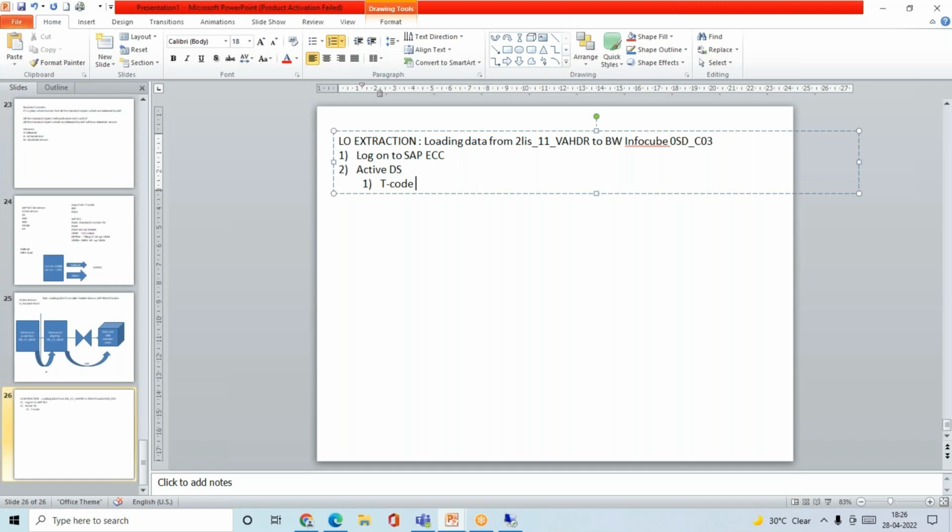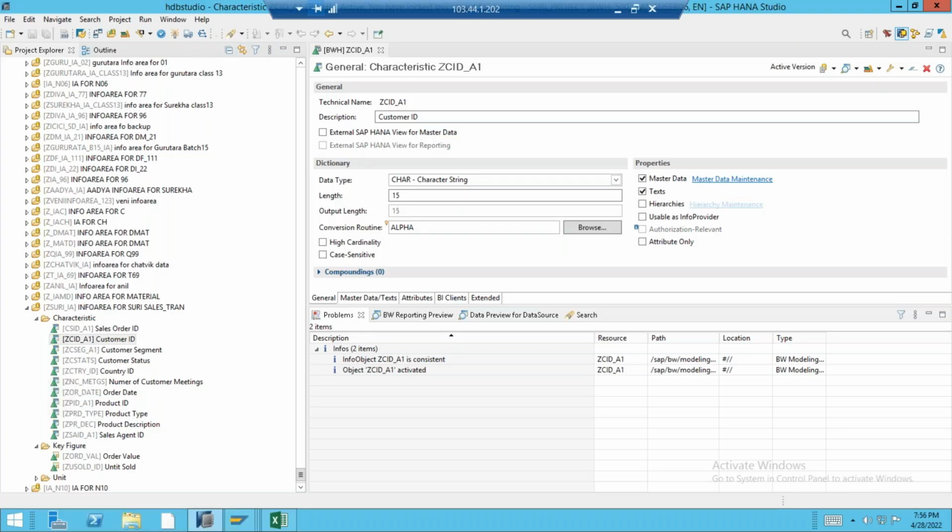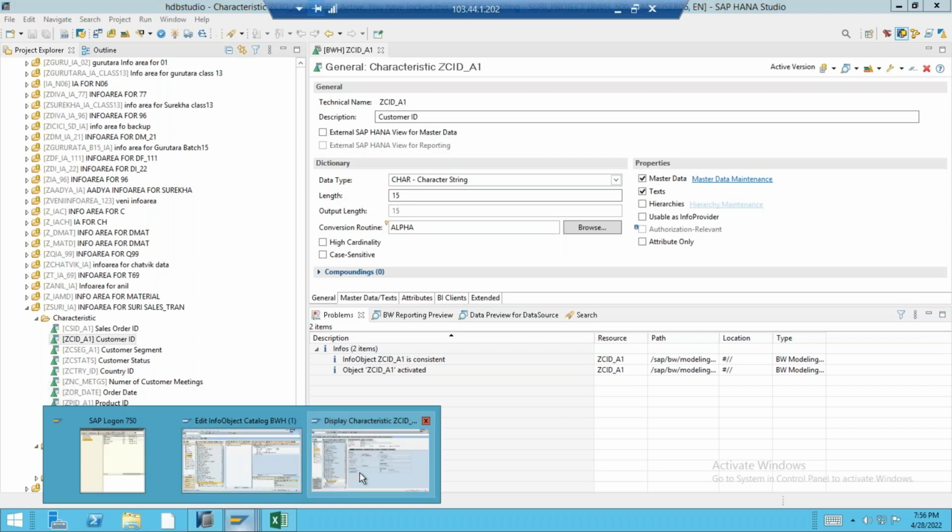RSA5. Standard data sources, all. RSA6 only shows activated data sources. So log on to the ECC system, go to T code RSA5. Okay, fine. So I will log on to the ECC system.